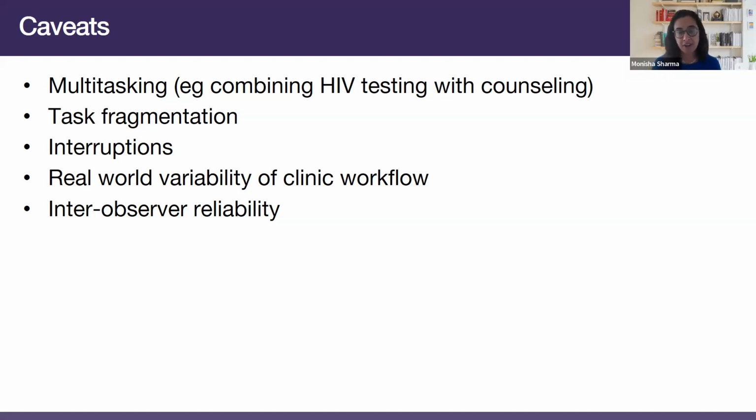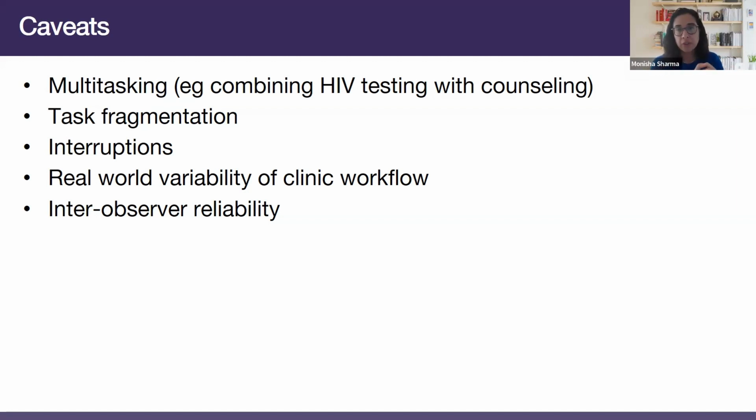There's also task fragmentation. So if somebody starts to work on something and then stops and starts to work on something else, you can pause and then start that new task and then go back when the person goes back to the original task. And then there's also interruptions. So sometimes a provider is serving a client and then something else comes up and they leave to deal with that other thing and then come back. You can remove that time from the time it takes to complete that specific activity.